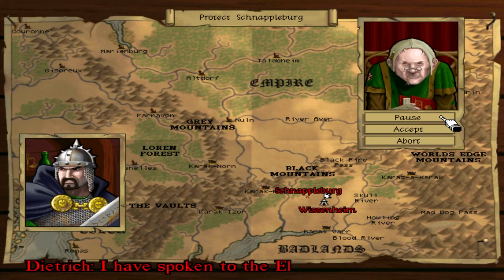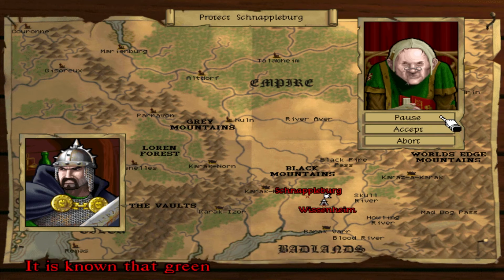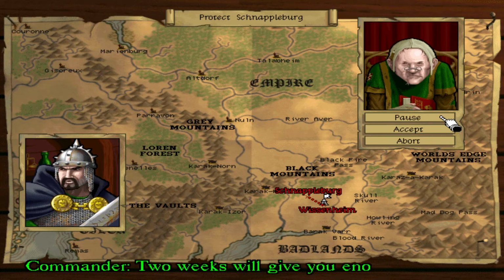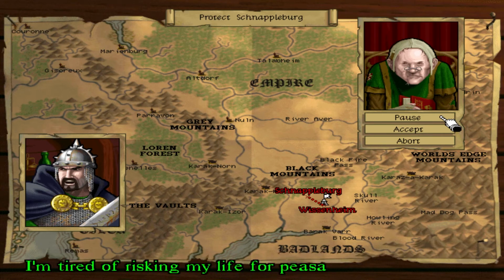Let's do a briefing. I have spoken to the elder of the hamlet. Schnappleburg needs hired thugs for protection from orc and goblin raiding parties. It is known that greenskins have established a camp somewhere in this area. Four nearby villages have been pillaged in the last three weeks. The locals live in fear of an attack. We will be stationed in this forsaken backwater for two weeks. During this time, it will be our duty to protect the peasants and their property. Two weeks will give you enough time to find us more work. Perhaps something that pays a little better. I'm tired of risking my life for peasants and ale money.